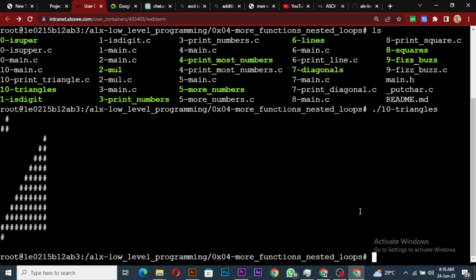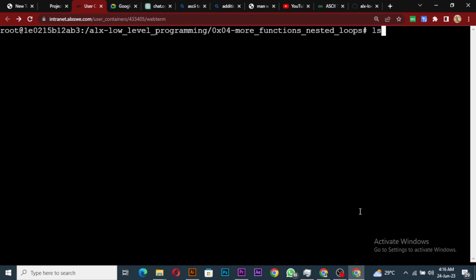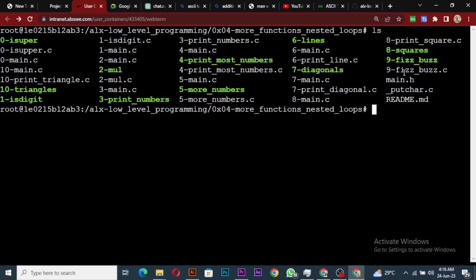So I want to push this to number 10. Where is it? 10 main.c and 10 triangles, right? So let me copy these 10 triangles and add them to my GitHub now.